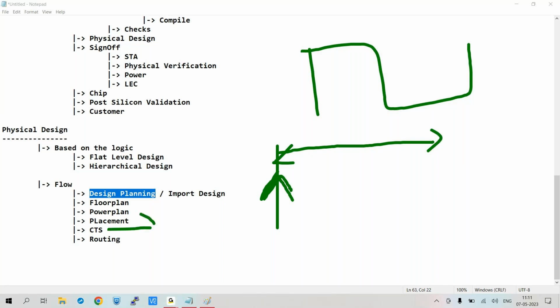The clock tree will be built and the clocks will be propagated virtually during the CTS stage.